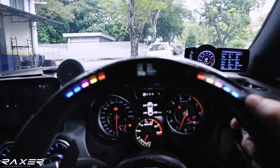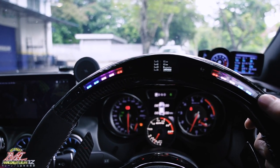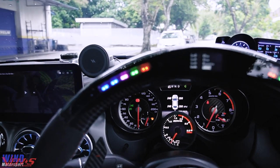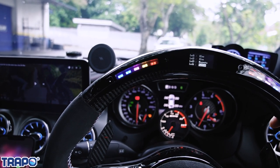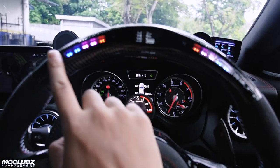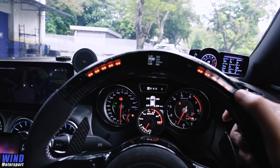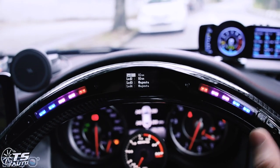Oh guys, so right now you can see right here you can set the LED. To yellow, to magenta, and then the rev meter will become blue. Blue, purple, and then red color, or whatever color you can set. You see, white color, green, this one is blue, cyan, red color, or yellow, and then we're going to set to magenta. Okay, and then this one is back, press longer, back, and then another one, this one, I'm not sure what this is. Okay, still got this type, still got a lot of things. Need to learn. I'm not sure how to use it yet.